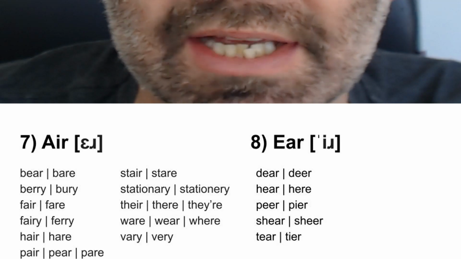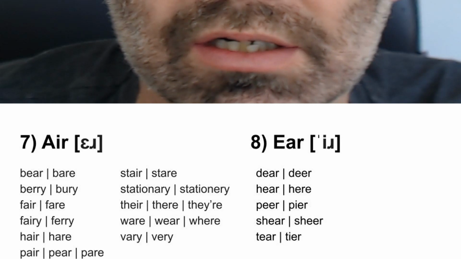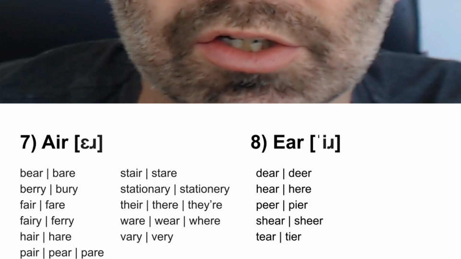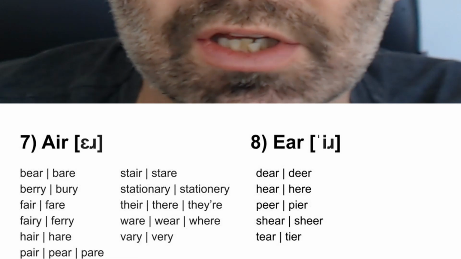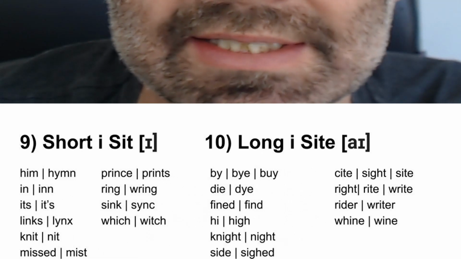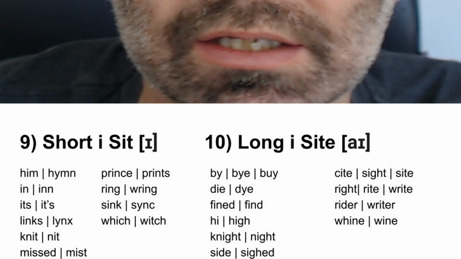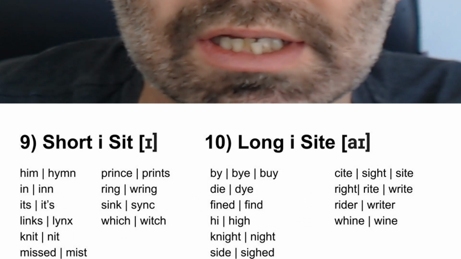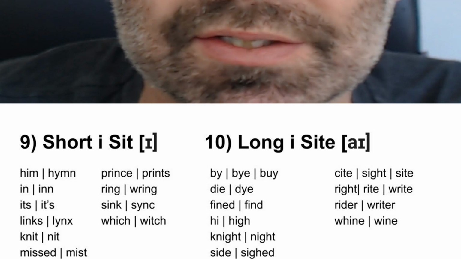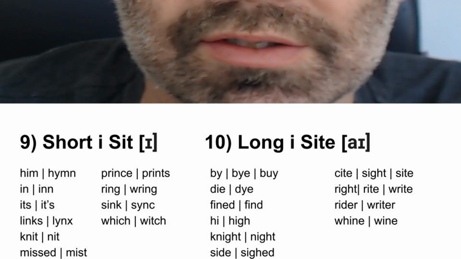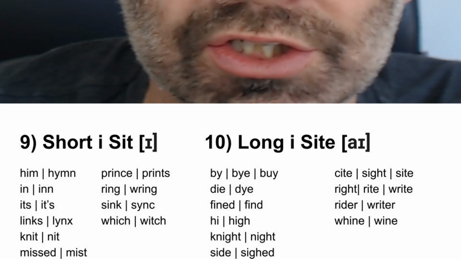The ear sound, dear, here, peer, sheer, tear. The short I sound as in sit, him, in, its, links, knit, mist, prince, ring, sink, witch.